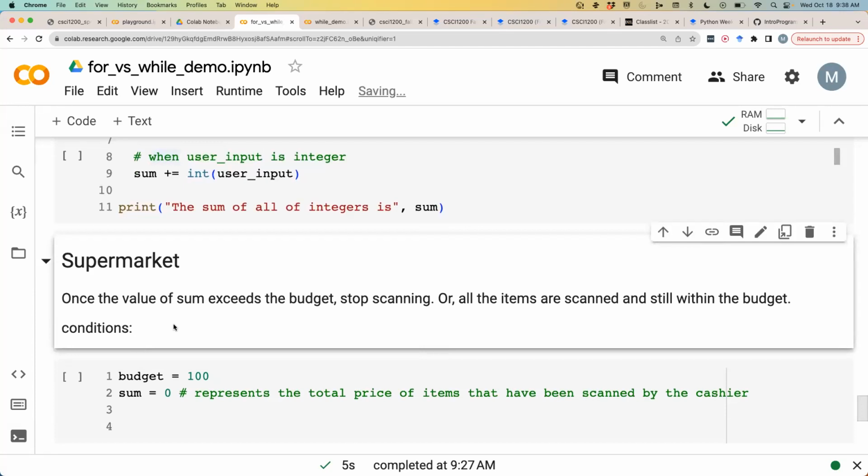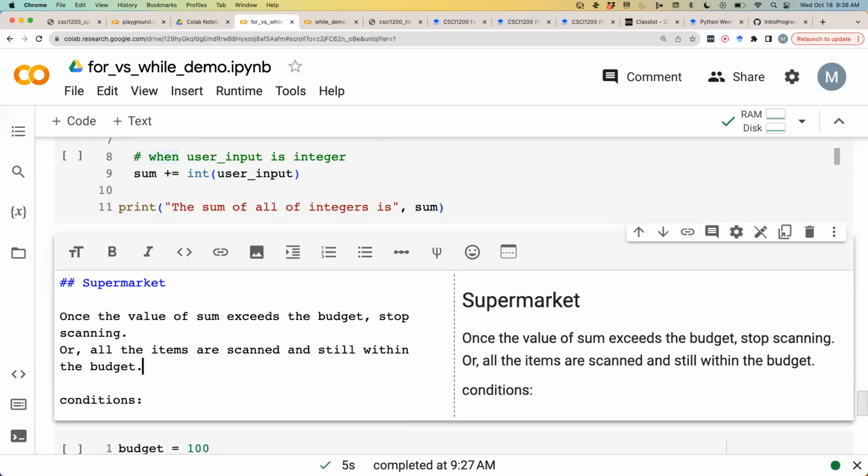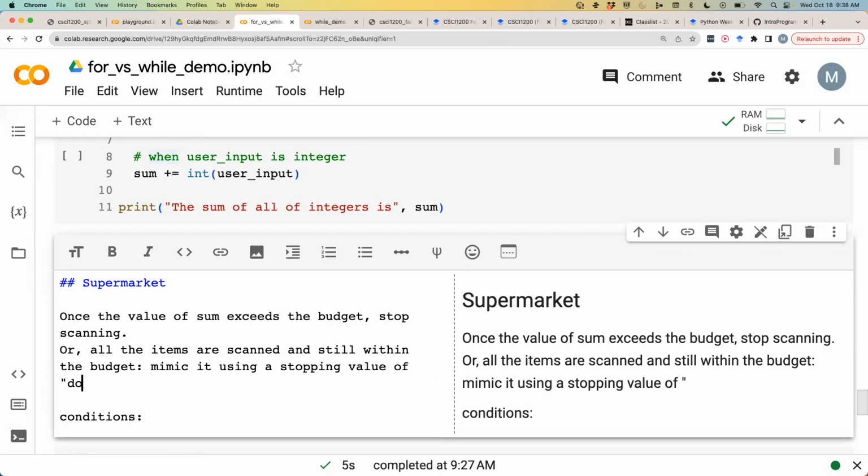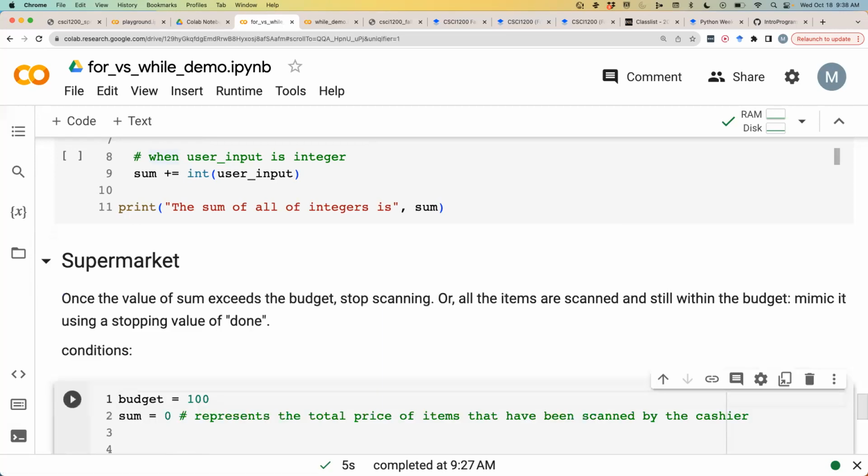The moment all the items have been scanned, the cashier will press enter, saying that it's done. So we need a stopping value, and we can mimic it using a stopping value of, say, done. Okay, so it's done, finish scanning.